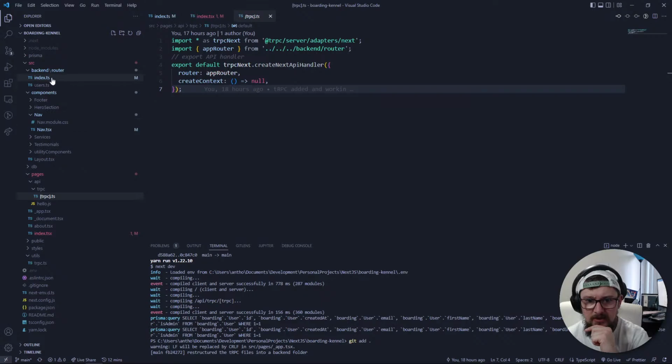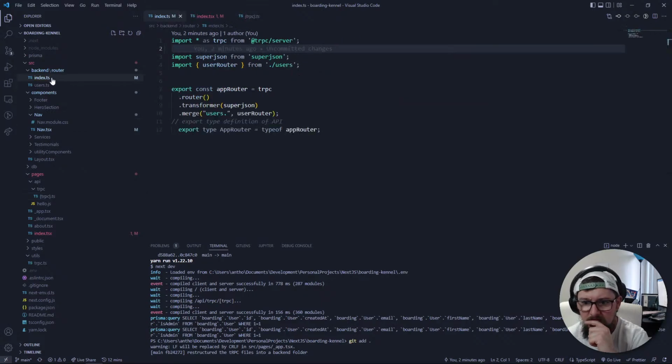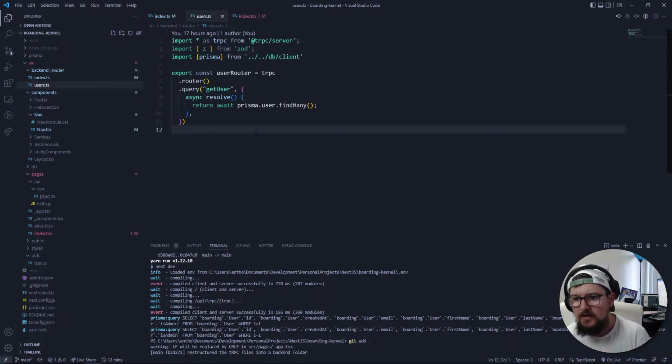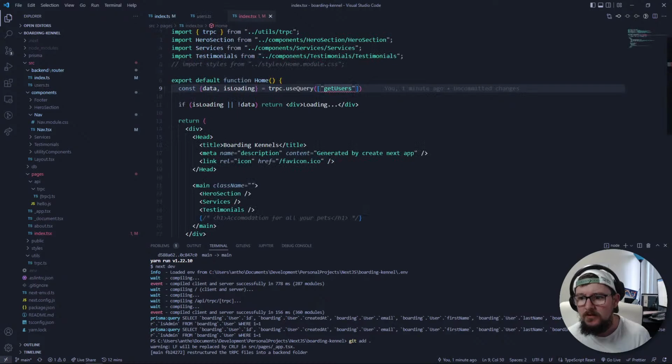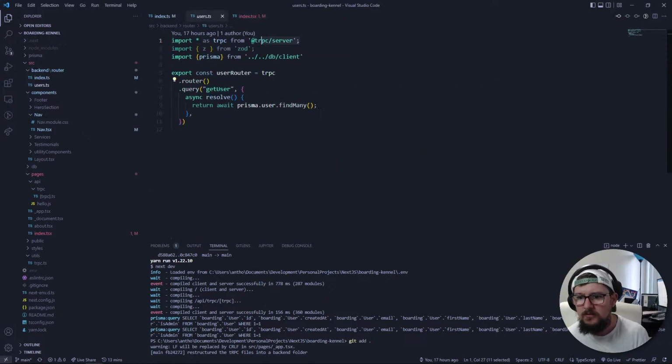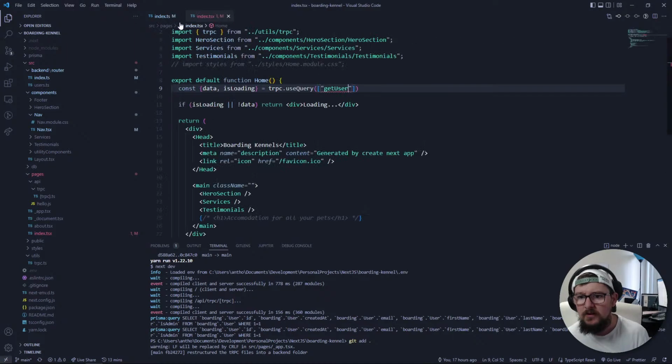Oh, it's in this backend folder here. Get user. And we also want... do we need? No, not that.